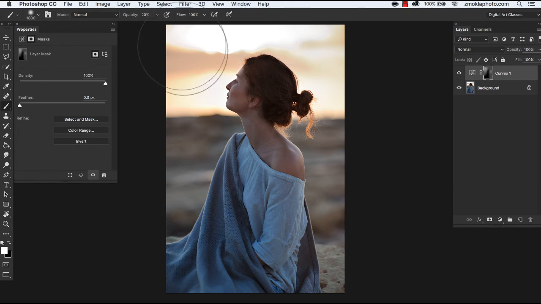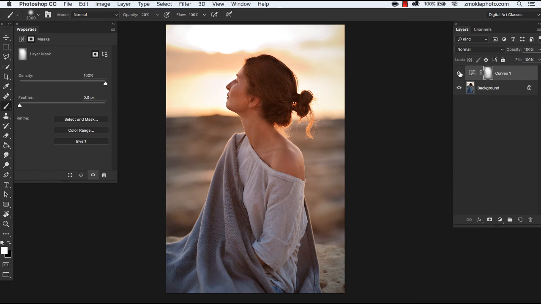That's perfect. Opacity 70%. I'm just hitting 7 on my keyboard, and that way we will perform the adjustments faster. Actually 70 is too much. I'm hitting 2 on my keyboard to change the opacity to 20, and I'm just painting over this part of my photograph where I want my adjustment layer to be applied. So I want to leave out the background. This way I have these changes mostly visible over the model's arm.